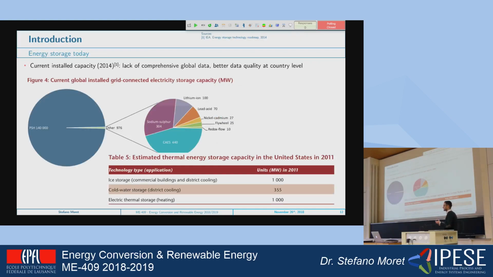If we look at statistics concerning storage today, and that tells a lot about how storage has developed up to now, we don't find really good comprehensive global data like the ones I've shown you around. We normally only find data about big installations. For big installations, we have very good data about pumped hydro power plants, and few data about the rest of the technologies. So if we look at the data available, pumped hydro storage is by far the most used technology. The other technologies are so far marginal in the market.